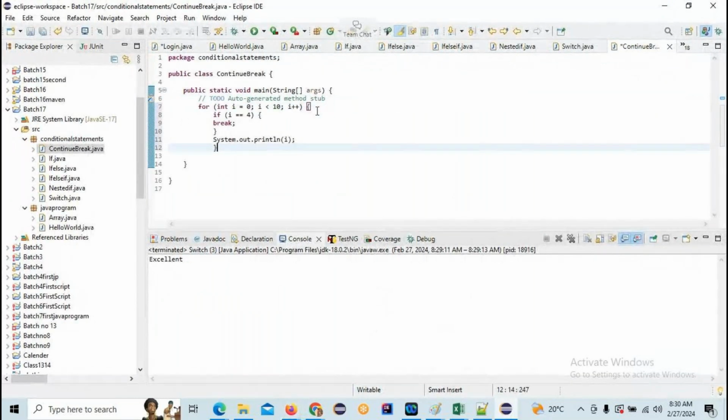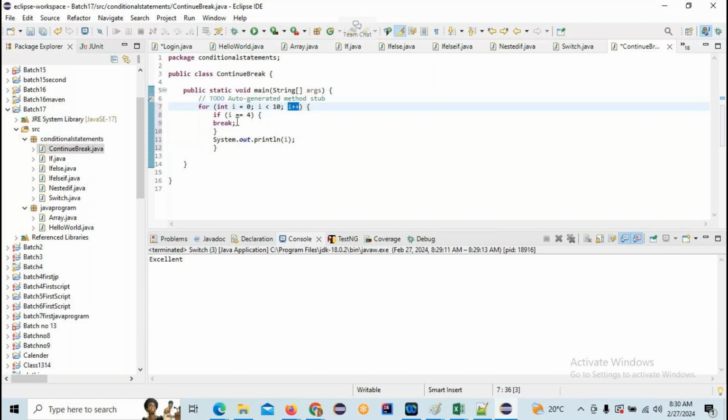Here you can see for int i equal to 0, I am initializing the variable i, and later I am giving the condition. This is the syntax of the for loop. I will explain that for loop syntax and the while loop after this continue and break is done. First we have initialization, then condition, then increment or decrement operator. I have given i equal to 0, i less than 10, i plus plus.